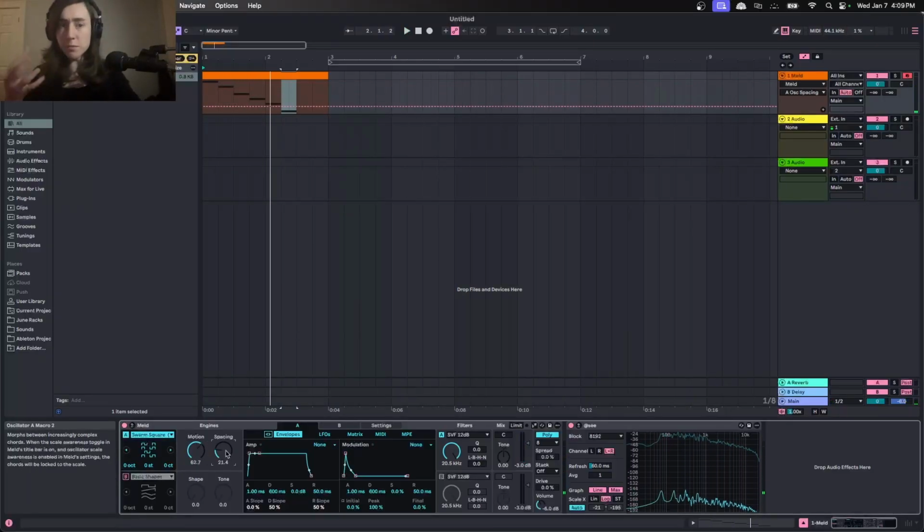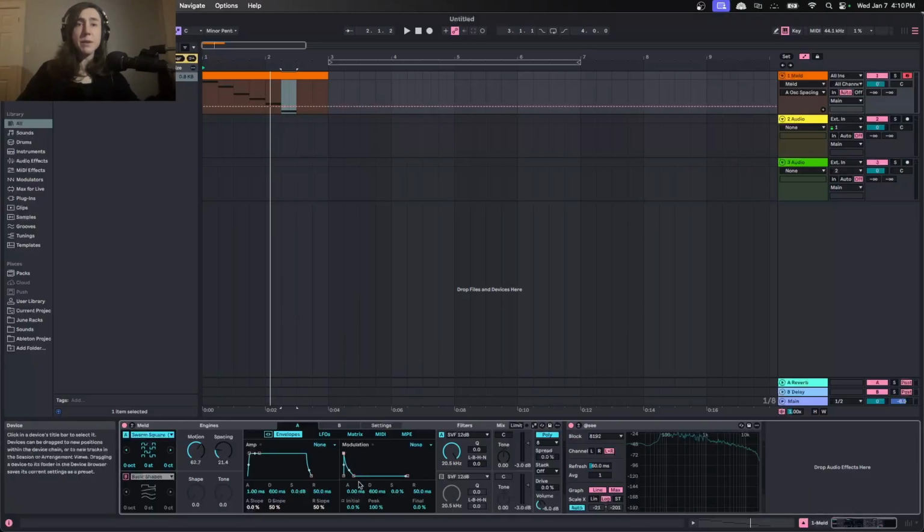The swarm type of sound, especially with all that motion in it, helps lose the kind of pitchiness of the sound. And given that this is a drum, that may work to our advantage.